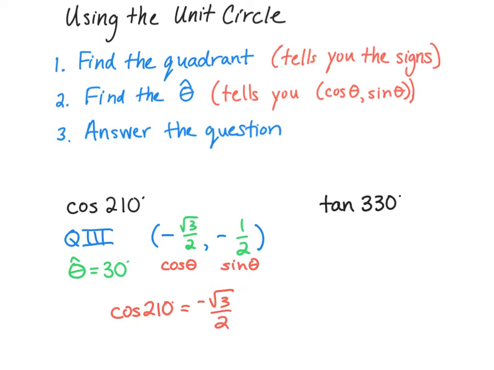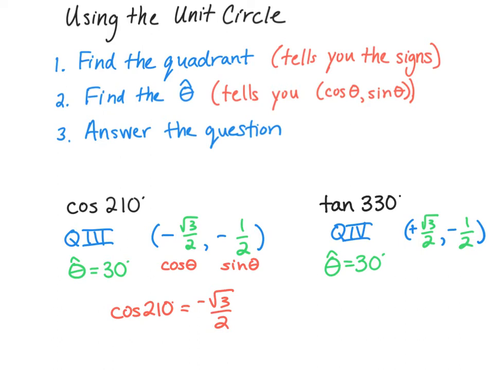So we'll walk through the same steps with tangent of 330. Again, what quadrant is it in? Well, it's in quadrant 4. And I know that all of my ordered pairs in quadrant 4 are positive, negative. And if it helps to write the positive in there just so you're thinking about it, feel free to do that. Then, because it's in quadrant 4, I do 360 minus 330, and I again get my reference angle of 30 degrees. Or I ask myself, how far from 360 is 330? And so my ordered pair is still the same for 30 degrees, root 3 over 2, comma 1/2.